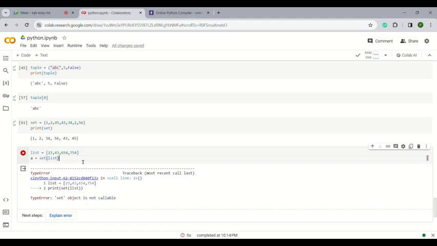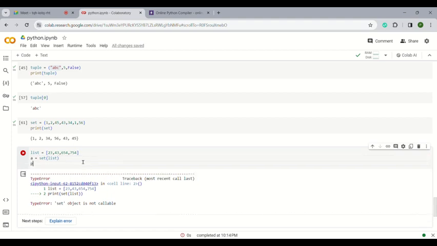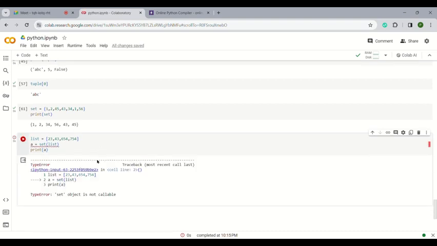What happened? Again, you assigned a value. Set object is not callable. I think set is a function, converting the given list.